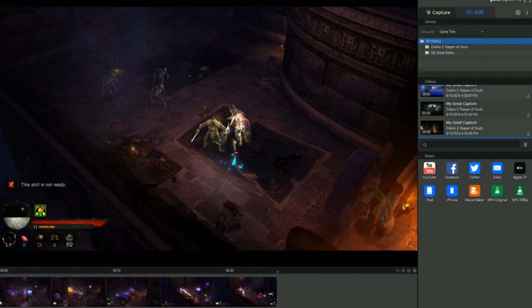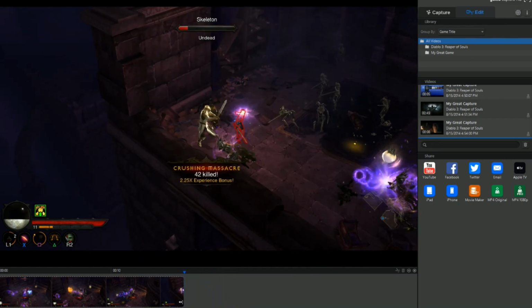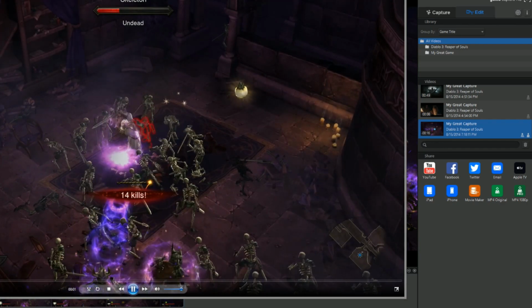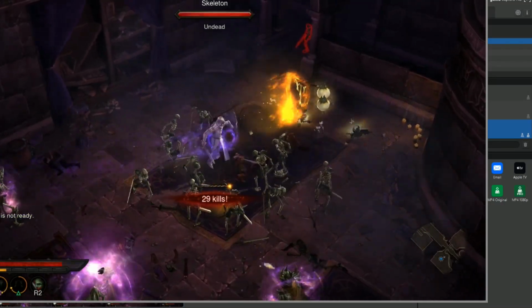You can also export and edit videos right within the same software interface. Again, you're not going to be able to maybe make a video review or something in there, but it's good to share clips on Twitter and YouTube and Facebook and stuff real quick with your friends. You can make a highlight, you can capture a screen grab and stuff like that. And the first game that I tried out with it, because I knew it was 60 frames per second, was Diablo 3 Ultimate Evil Edition on PlayStation 4, and the video output from it, captured with the Elgato HD60, it was awesome. It's like looking at an arcade game. So smooth. Really a huge difference.